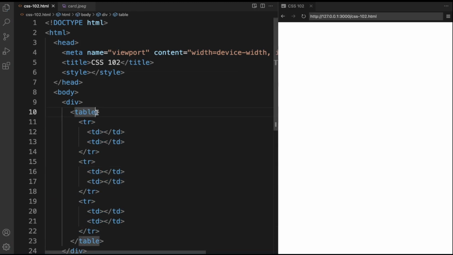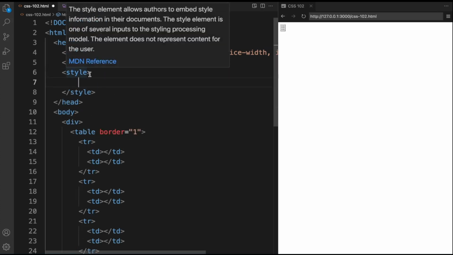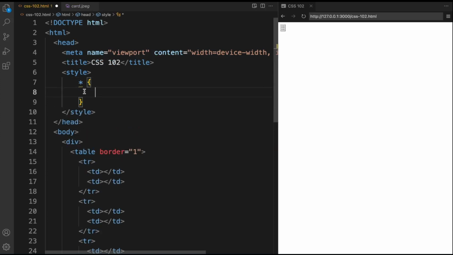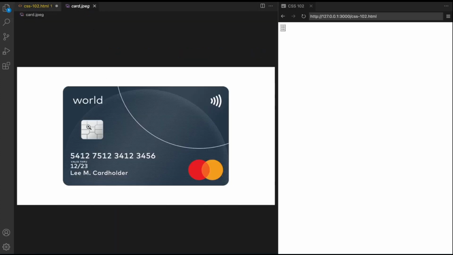To give you a visual effect, you could set border equal to 1 to give you a visual representation of what's going on. And we can add something to the style so that what we are doing is all visible. So let's start adding things to it.